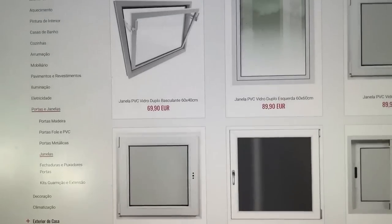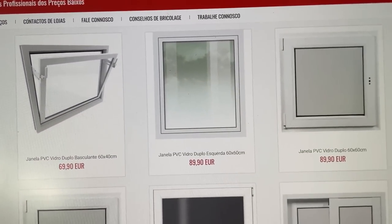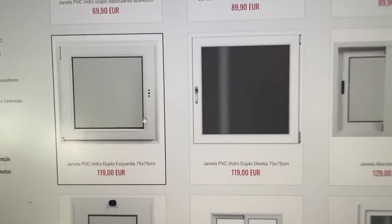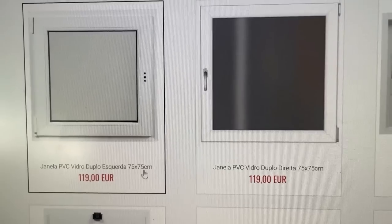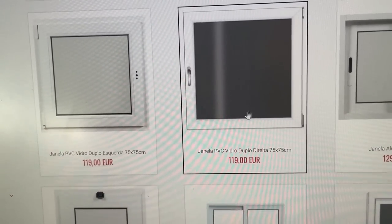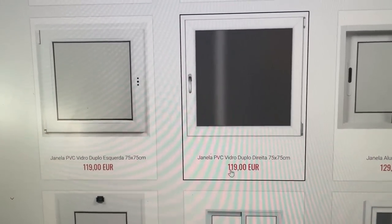And if I look at Maxmat, they have a little bit different sizes, but they're cheaper. So for instance, you have here the 75 by 75, turning right or turning left. And that's only 119.